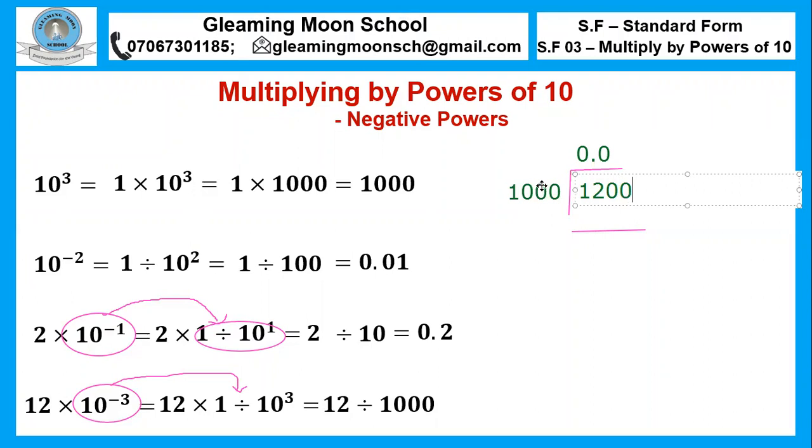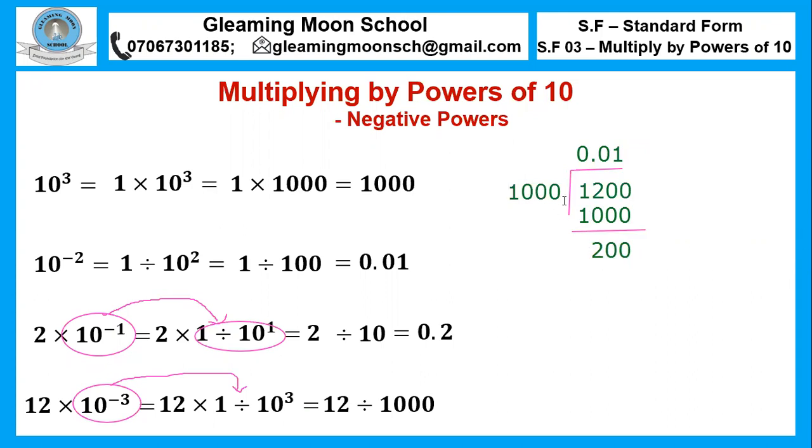Now 1,200 divided by 1,000 will give us how many? How many 1,000 in 1,200? We have 1. Remaining what? 200. Now that 200 that is remaining, what we now do is we do 1 times 1,000. 1 times 1,000 will give us what? 1,000. And just like we were doing with the other ones, we subtract. So 1,200 subtract 1,000 is going to give us 200. Okay, so we still have a number to divide.